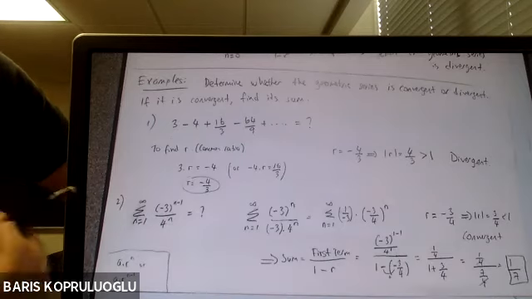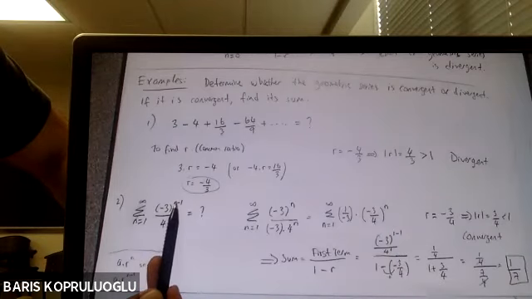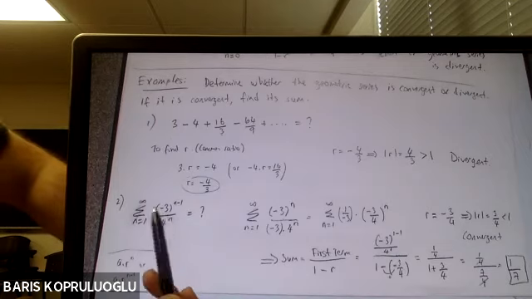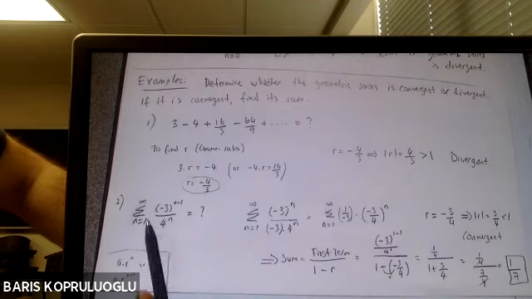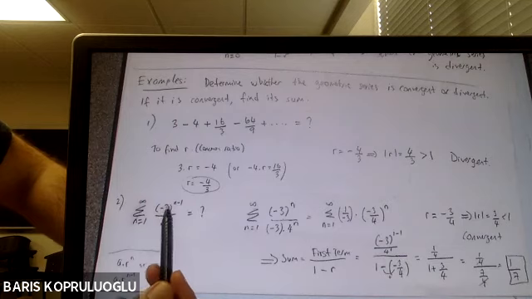Okay, but if you check out this series, you have a n minus 1 and an n, so it's not in this form. What we can do is we'll either rewrite negative 3 to the power of n minus 1 in terms of n, or we'll rewrite 4 to the power of n in terms of n minus 1, so that we can combine these two exponential numbers. I prefer rewriting negative 3 to the power of n minus 1 in terms of n.